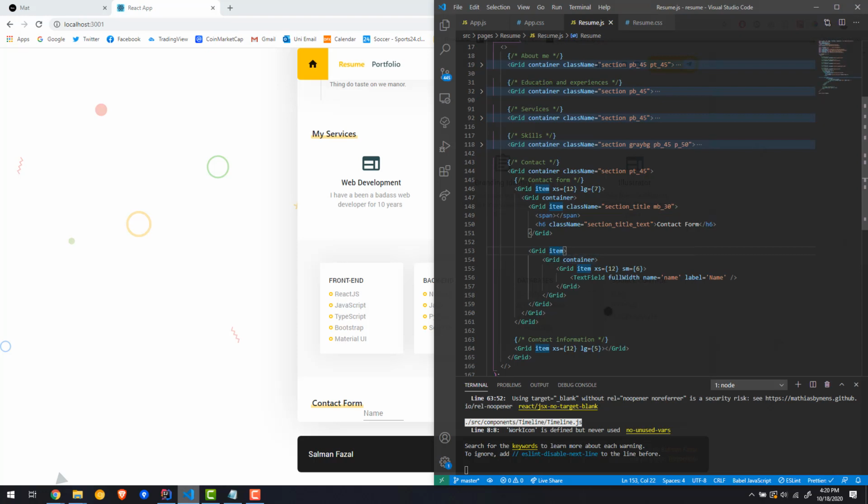Okay, if I give this a class name of margin top, wait, I gave this a class name of margin bottom. So if I do xs 12 here, no wait, if I do xs 12 there.